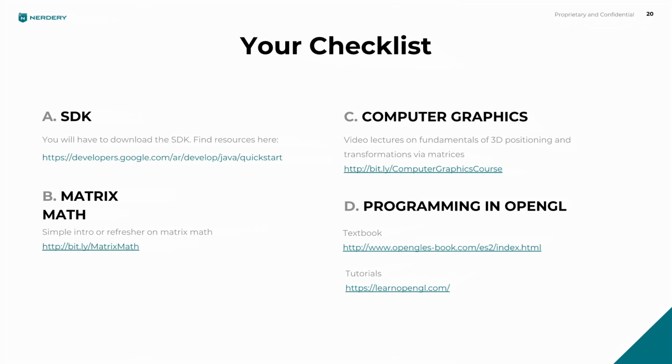Also, the SDK comes with a couple of sample projects in there. I recommend taking a look at those, dig through the source code, see the way they did things. Nothing too shocking there. The other 3 things are things I would recommend that you dig into and learn a little bit about. So I mentioned that ARCore provides you with information that you need to do rendering. So you need to do the rendering. For those of you that aren't already 3D rendering experts, these are things you're going to want to become familiar with. Right now, ARCore is meant to work at least directly on Android with OpenGL, so we'll want to go through the journey to get comfortable with that.